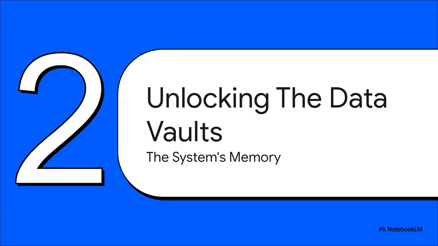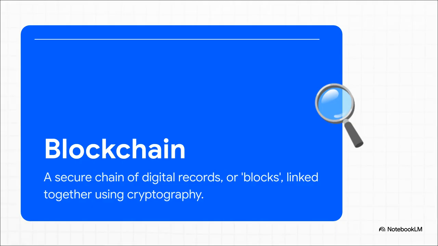All right, so let's start with the data. The files that end in .db. You can think of these as the system's digital vaults. It's where all its memories, all its records are locked away. So one of those files is called blockchain.db. Now, before we actually peek inside, let's just ask, what is a blockchain? Well, at its very core, it's basically a digital record book. But here's the kicker. Unlike a regular notebook, this one is built with these incredible digital locks and chains that make it almost impossible to change anything once it's been written down.